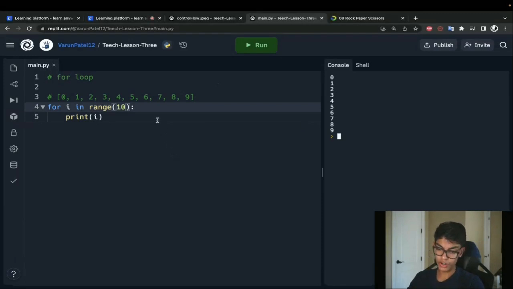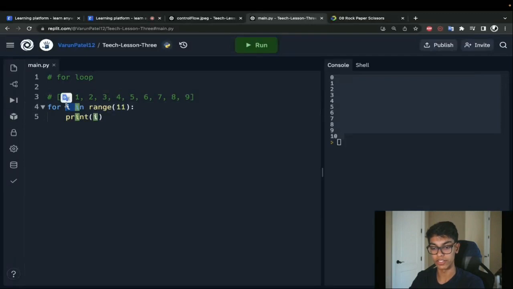If I did want to include that 10, then I would just add 1 to that. I'd make it 11. So it's just like that. So this, again, is one of those things where we're going over it right now, and it may not make that much sense. But trust me, as we talk more about our concepts, it'll all sort of come together. Right now, on a syntactical level, that's all. This is just what you need to understand. It's just a for i in range, and then do whatever you want to with the i variable that's created.